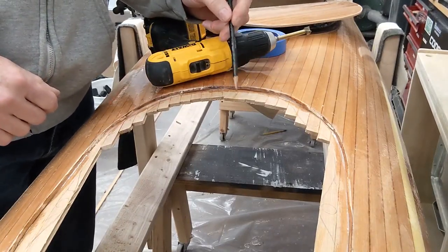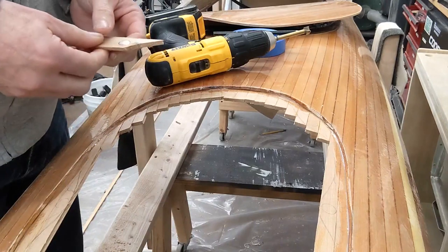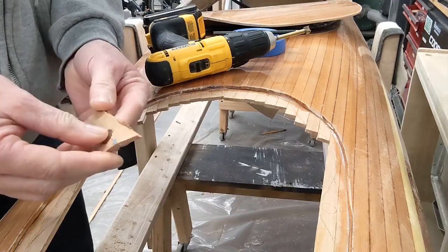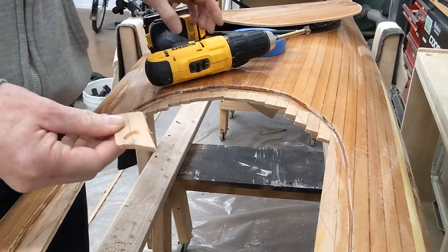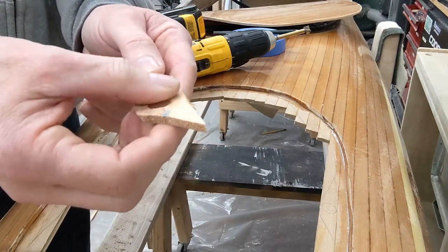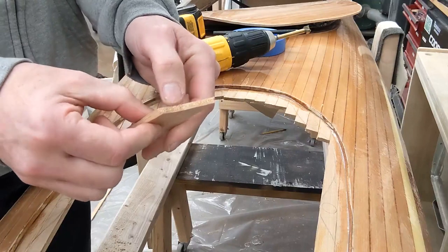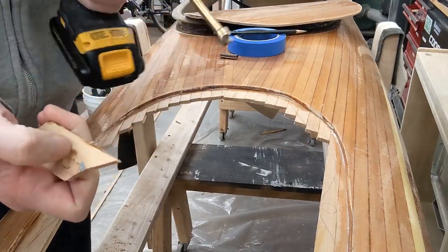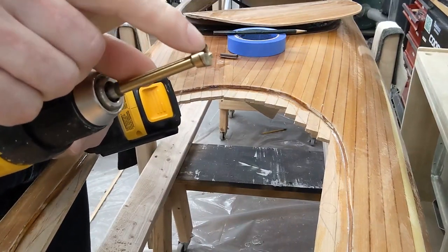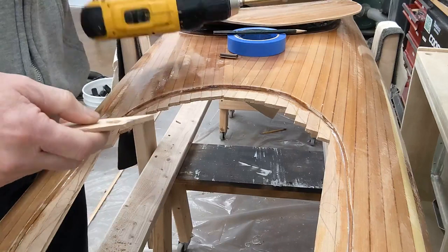So I've got marked out where I'm going to put all my magnets on here. So that's cool. I determined I don't need to do the second layer of there. These are going to be thick enough because I just took a scrap here that had been glued up and just used a Forstner bit, drilled a nice hole in there, got it to the point where that's nice and flush so I know my depth. And with that, I still have enough depth left that I'm not going through the material. You've got to worry about when you use these things because they've got this little tip that sticks out here. I've seen some people had to grind that off so they didn't go through the material, but this is going to work pretty well.